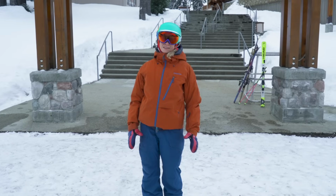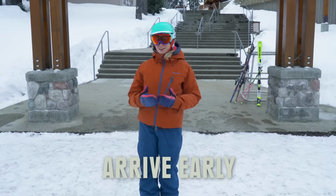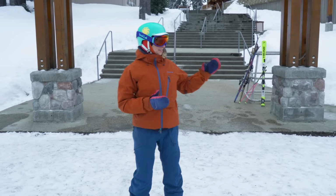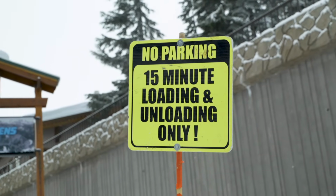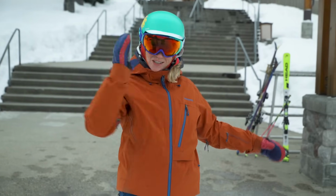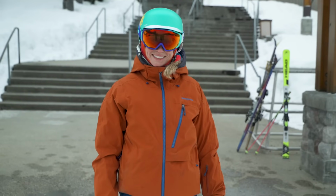Give yourself plenty of time to arrive at the ski resort early. That way you'll de-stress your entire day if there are lines to get tickets, lessons, things like that. Also, you can plan on most ski resorts having a drop-off area, so if you're coming with families and people with lots of gear, you can drop them off right up front of the lodge, go park your car, and then come right back up to the lodge and meet up with them.